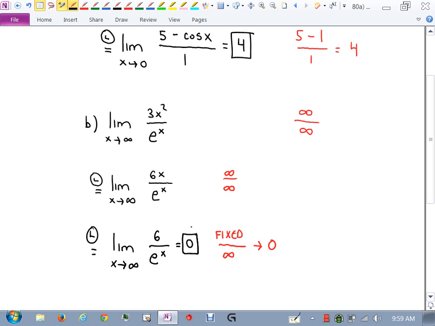This is actually kind of an interesting problem if you think about it. If you start plugging in values of x, just look at this right here. If I plug in, let's say 1, I get 3 over e. If I plug in 2, I get 4 times 3 is 12 over e squared. And if I plug in 3, I get 9 times 3, 27 over e cubed. What we're saying is that if you let x get bigger and bigger, the denominator gets a lot bigger than the numerator. And so it eventually squashes down to a very small number. Does that kind of make sense?